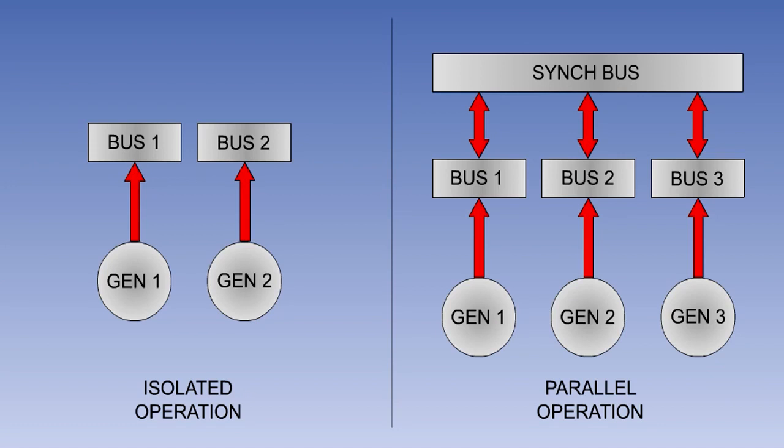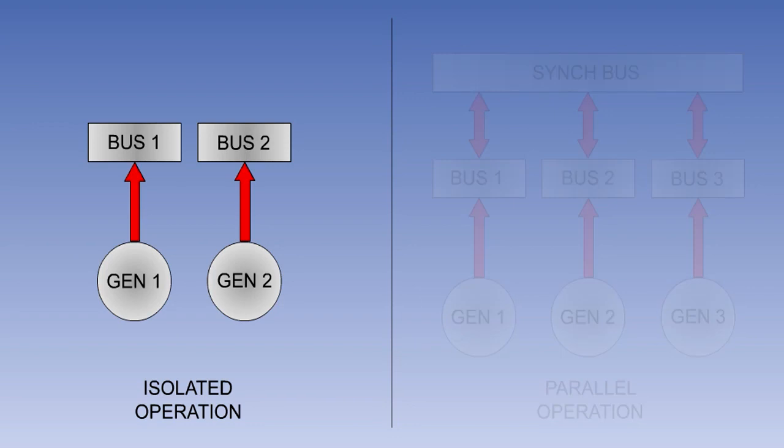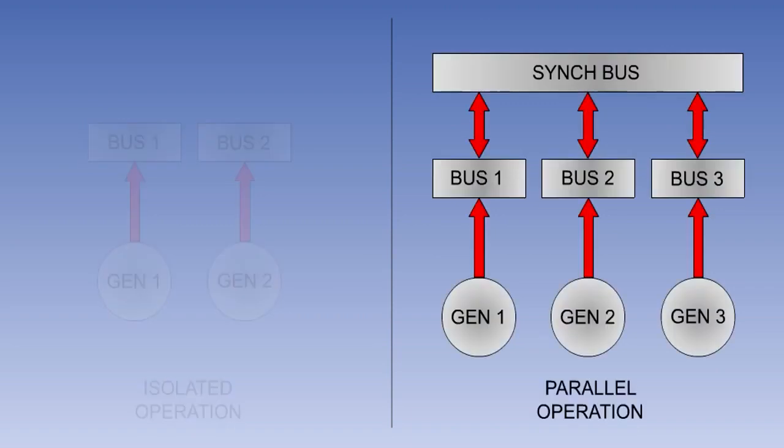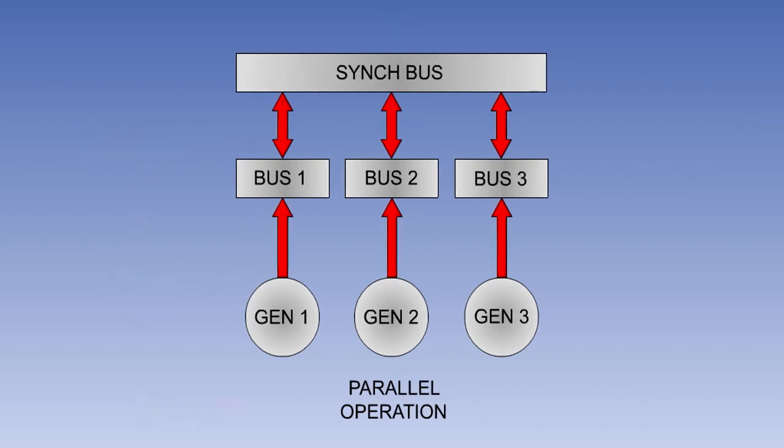As with DC systems, on multi-engine aircraft, constant frequency AC generators can be operated either in isolation or in parallel. On most two-engine aircraft, the generators operate in isolation, while many aircraft with more than two engines have their AC generators operating in parallel. In this lesson, we will look at parallel generator operation.